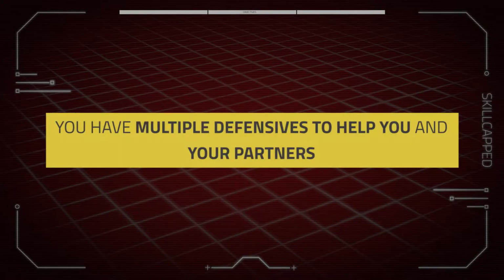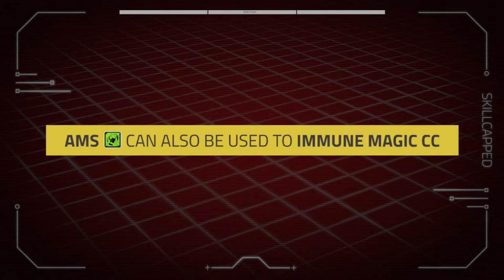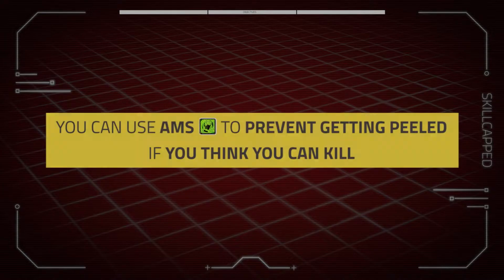Frost DKs have multiple defensive cooldowns that help both you and your partners. First is Anti-Magic Shell, which absorbs spell damage for 5 seconds and has a 1 minute cooldown. Anti-Magic Shell can also be used to immune CC, for example Polymorph, Cyclone or Fear. If Anti-Magic Shell is used on a kill go, the DK can't be peeled while Anti-Magic Shell is up.